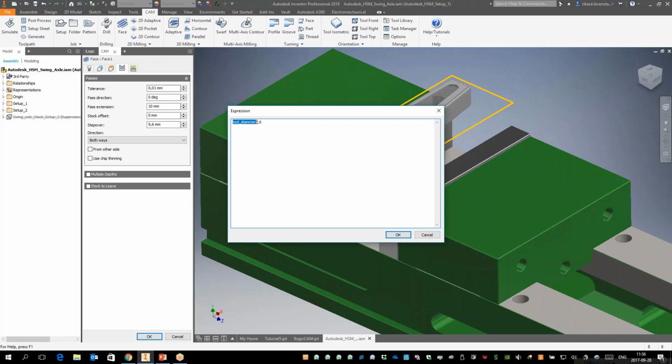So this means I load the tool diameter in here and multiply it by 0.6 and calculate this value automatically. So if I change to a different milling tool, this value will automatically be updated.